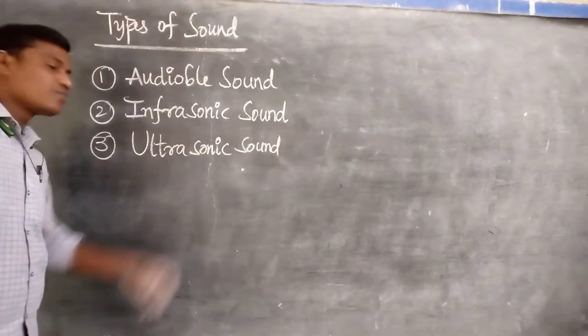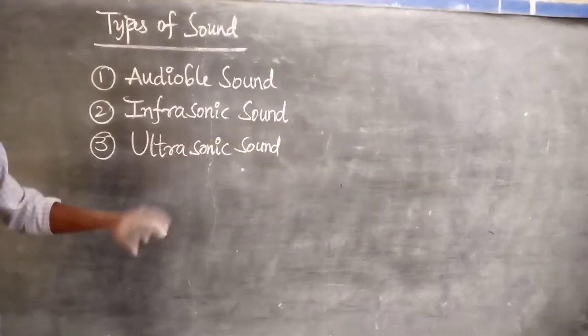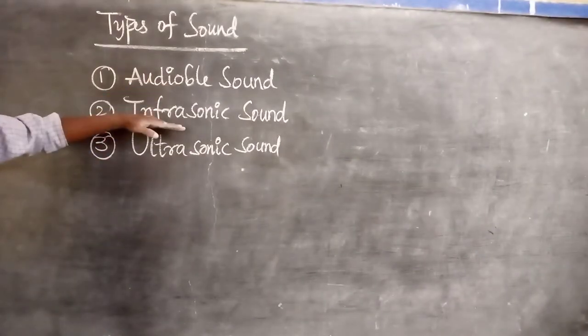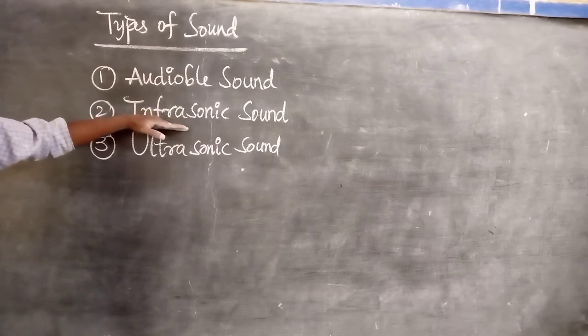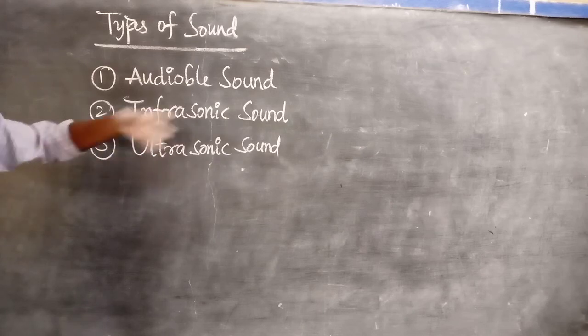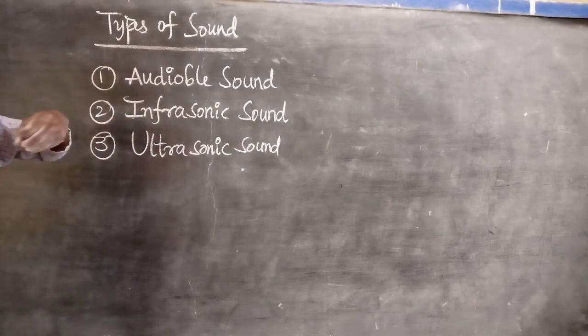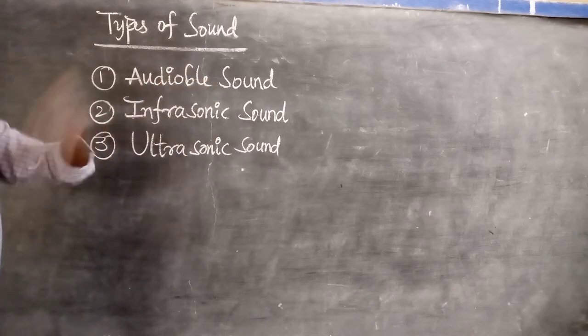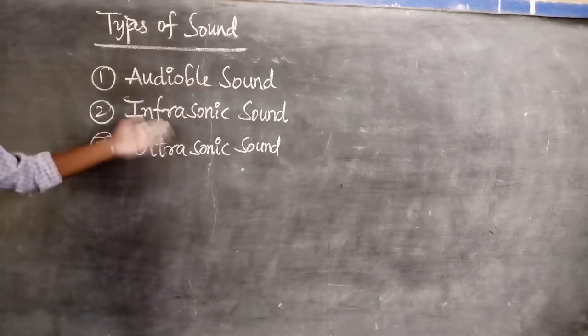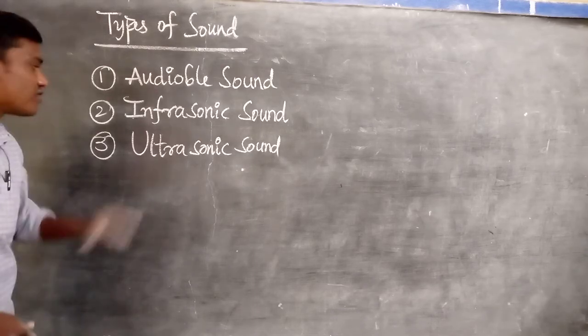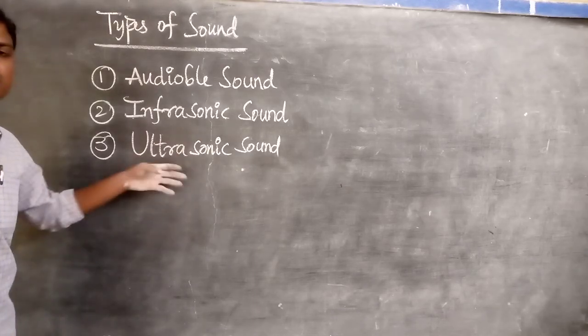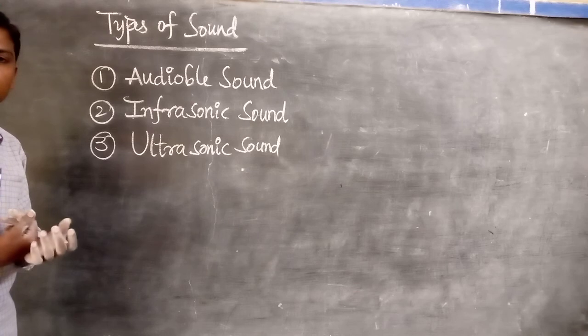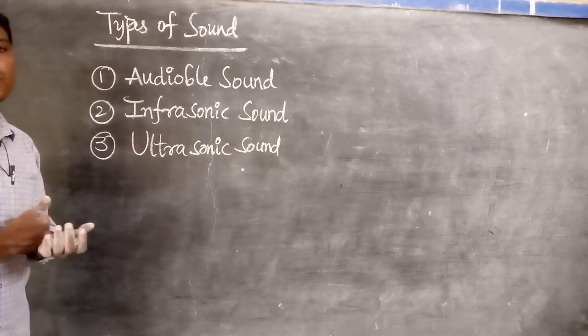In our next video, I will explain that. What are the examples of ultrasonic sounds, which animals hear the ultrasonic sounds, which produce the infrasonic sounds and which receive the infrasonic sound. In the same way, what are the uses of ultrasonic sound. This type of concept or topic we are discussing in our next video.